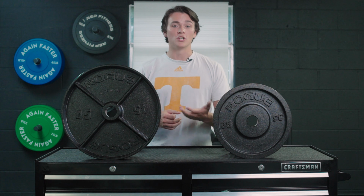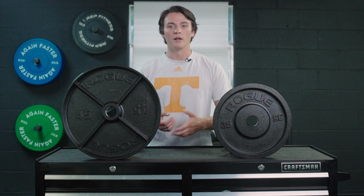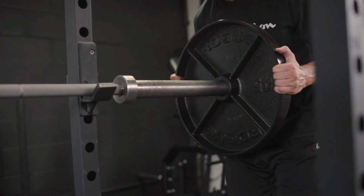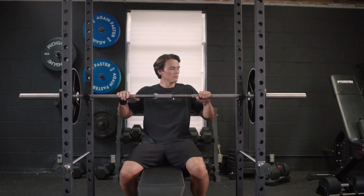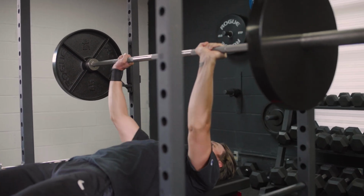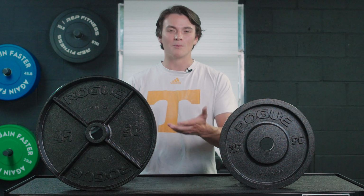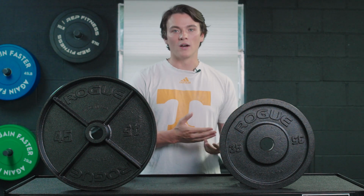And plus storage in general could be an issue because they're gonna take up more space than you really want on your weight horns, and that's just obviously not a good thing. Now, sticking with that thickness, it could potentially affect the whip on your barbell for certain lifts. If you don't know what whip is, essentially it's the amount of bounce that occurs during the middle of your lift. And so these plates could essentially just change the overall feel of your exercise.